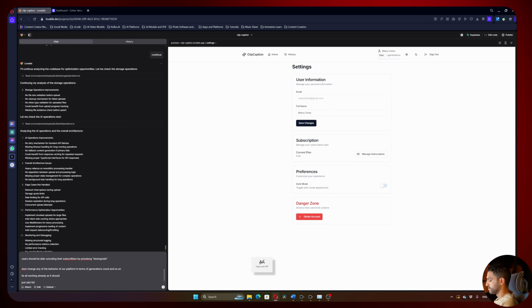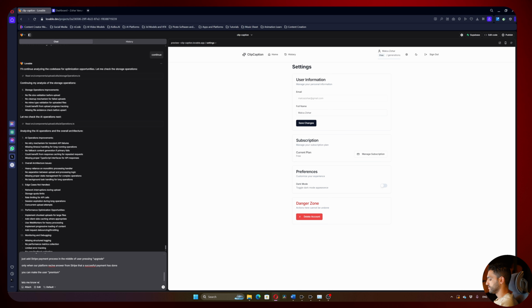Just add Stripe payment process in the middle of user pressing upgrade. Only when our platform receives an answer from Stripe that a successful payment has been done, you can make the user premium.